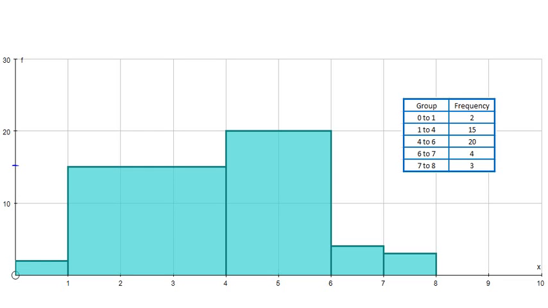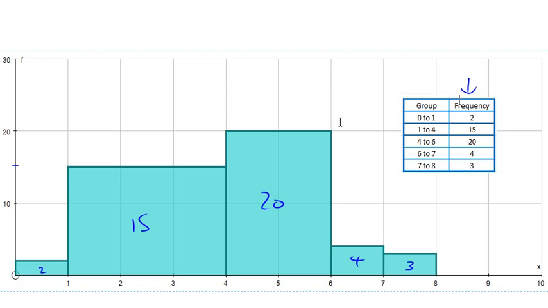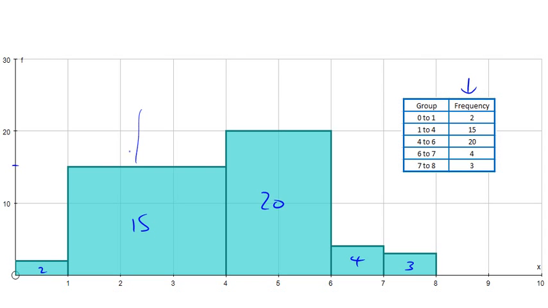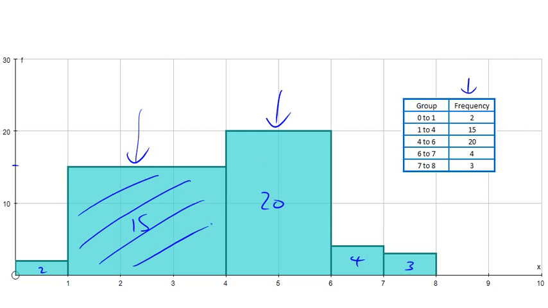Okay, here we have, this represents 2 items, this represents 15, this represents 20, 4 and 3, and of course they're all coming from this column here. And what I want you to consider is, does it look realistic? Because I have a problem with these 2. This one, it's quite a big area, represents 15. This one is bigger, and yet the area is smaller.